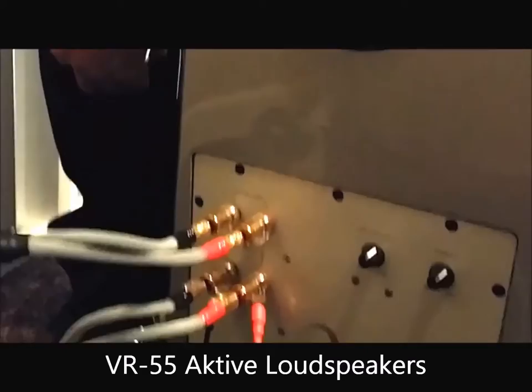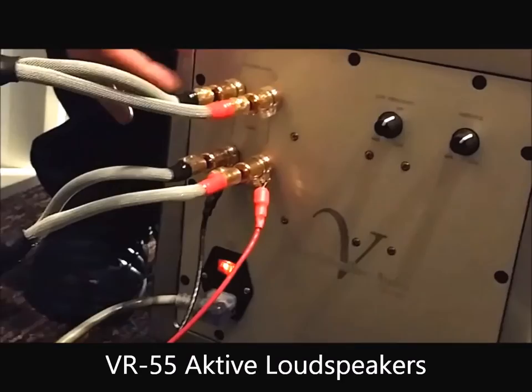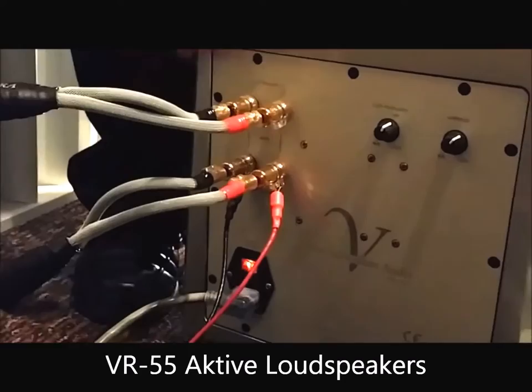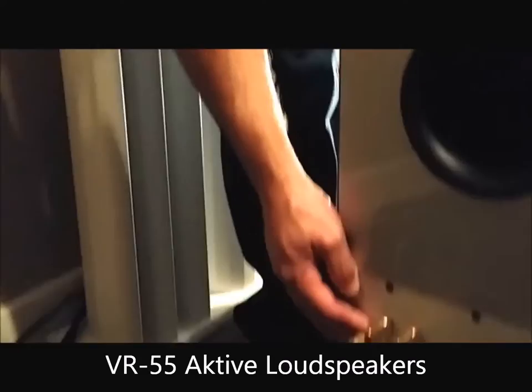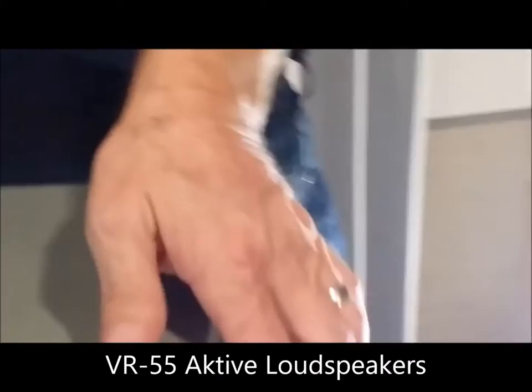The VR55 woofers are active. There is a very neutral 525-watt booster amp that is actually taking its signal from Kevin Hayes' monoblocks. So it takes a high-level signal in, and we get to capture the beautiful sound of the tubes through the woofers, even though we have a booster amp in between it. It's also fully adjustable. Okay, let me just add in some of the other support features here.